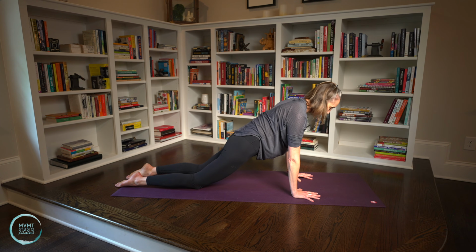Try to really press yourself away from the floor, staying strong in that upper body. Good. You might feel a little shaking. That's good. Means all those little muscles are working. Good. Keep holding for 5, 4, 3, 2, and 1.